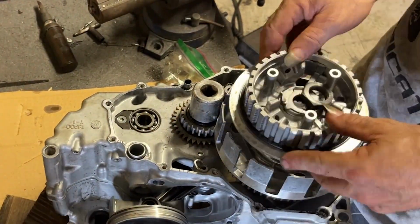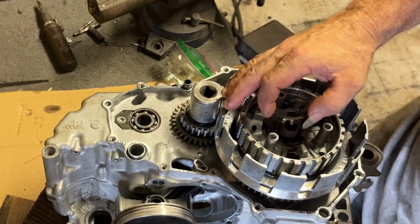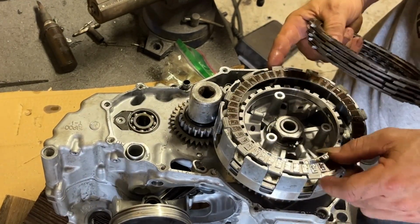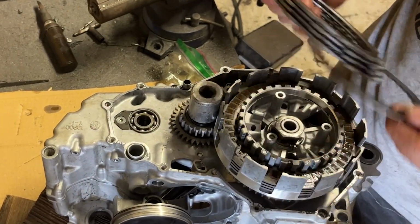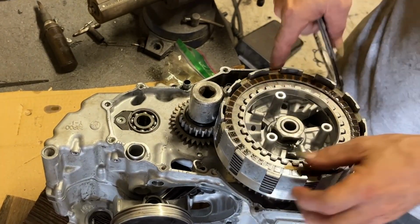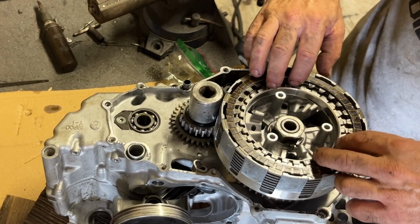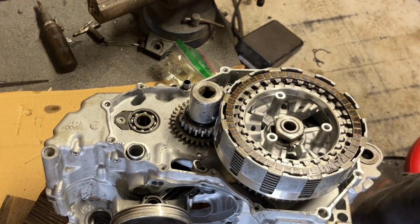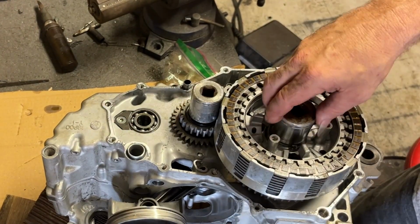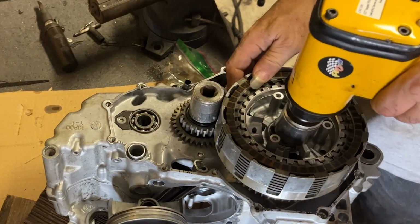When you drop these clutch baskets in, you got to make sure all the gears are lined up. The oil pump idler gear, the gear that's in between the clutch basket and the oil pump, has a very thin washer and a C-clip that holds it in place, and they stay on the outside of the gear. That thing kind of rattles around freely. That way, when you're screaming at high RPM, it gets the lube.